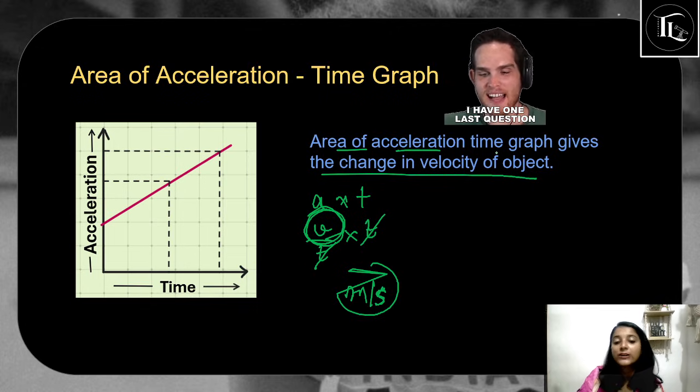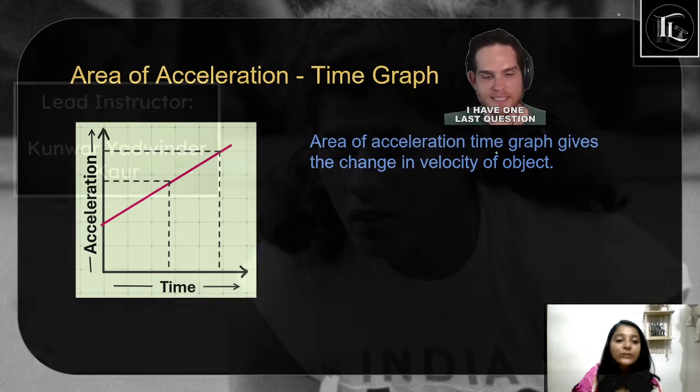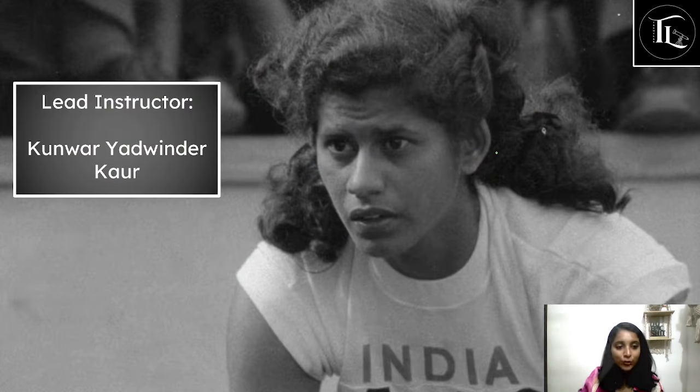But now you will be like, okay, let us find out the slope. The slope is acceleration by time in that case. Acceleration by time doesn't give you anything here, so we don't need that. I hope this lecture was useful to you and you were able to understand it. Now the graph questions will not bother you, although we will be covering the graph questions in the next class.